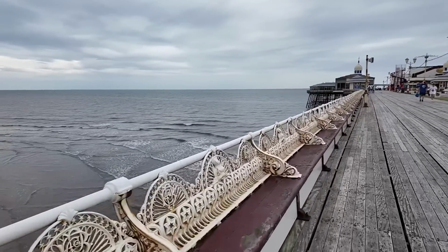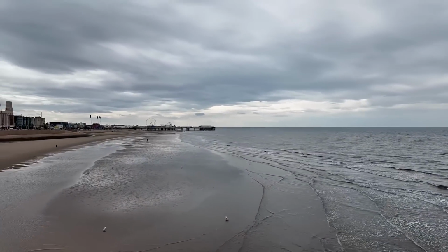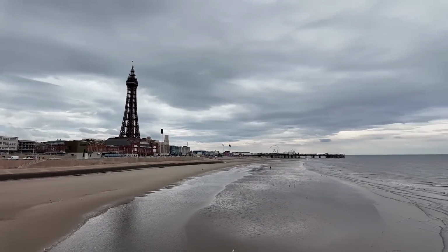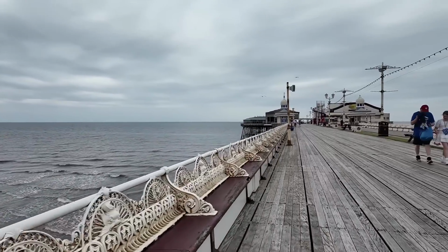That felt like a spot of rain. I've got my sunglasses on, which is why I popped them on top of my head. And I can't tell how bright it is. It looks quite dark to me. It's probably the tide turning, as my dad would say. It's not turning, it's coming in.